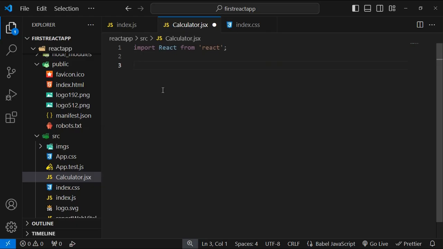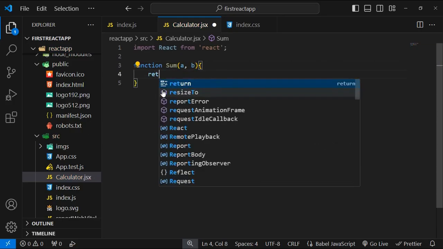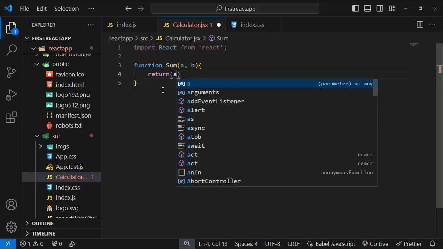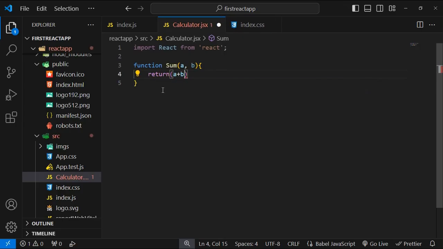So here we should have basically four functions. In the very first function we have function sum, and inside the sum function we have two values a and b. It should return a plus b.